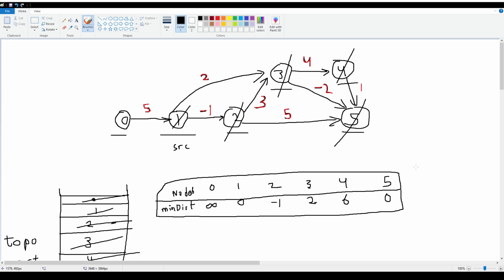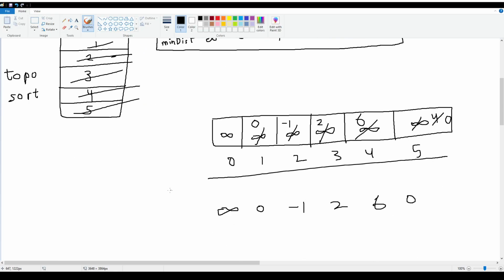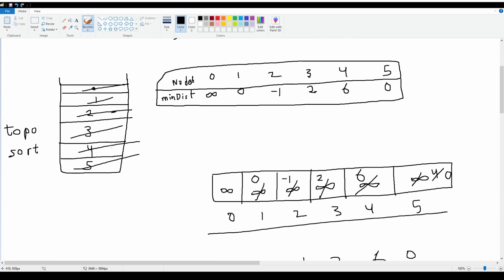In this specific problem, when we have to find the shortest path from the source node to all the nodes, first we are going to find the topological sort, then create a distance array, and put the distance of the source to 0, because obviously the source can reach itself with a distance of 0.